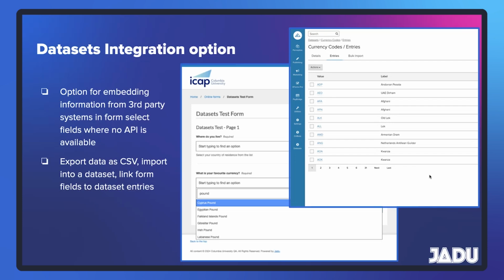So you take your information from your third-party system, export it as a CSV, and then you can import that into Jadu Central, and there's an associated form component that lets your end users select from a quick select box.